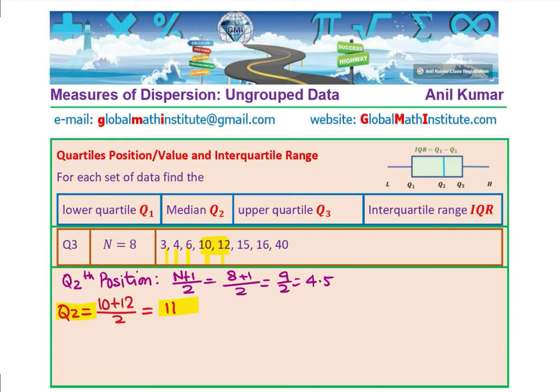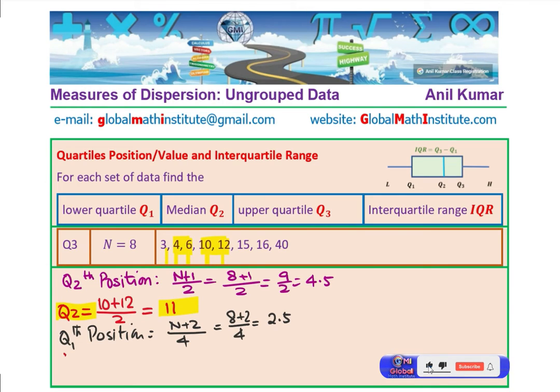So we get Q2 as 11. Now we can work on Q1, first Q1th position, right? Formula is n plus 2 by 4, right? Since we did not really get the value out of it, we are remaining with these 4 elements now, right? So n is 8 for us. So 8 plus 2 by 4, which is 10 divided by 4 is 2.5. So it is now the value between second and third element. You see that?